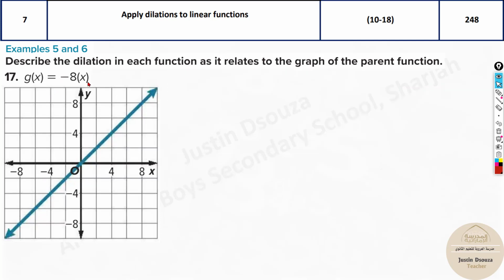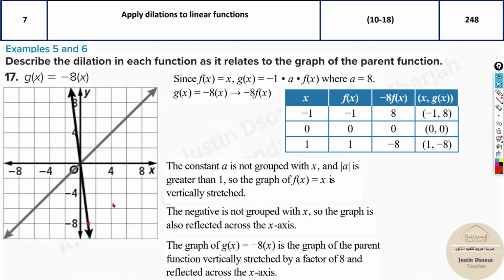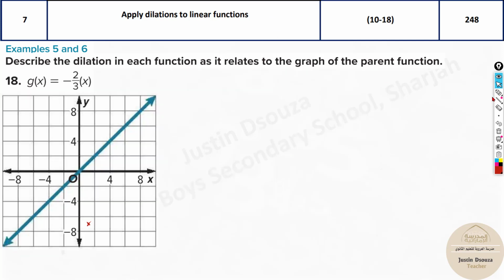And here -8. So again, minus 8 by 1, it will be minus 8 and 1. See, this will be a point over here. Let me just point it out, somewhere over here. That will be the point. Why? Because minus 8 and x is 1. Minus 8 means downwards. See, that's the point. Very, very simple and straightforward. So please do solve these problems by yourself.